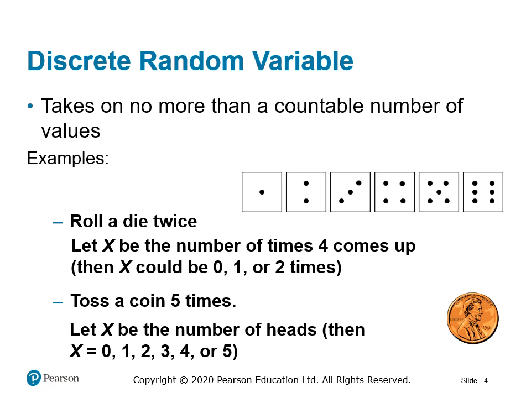The first is with dice. I roll a die twice, and I'm going to let X be the number of times 4 comes up. So basically, anytime 4 comes up here, we have a success, which we call 1. So in this case, since I roll it twice, X, the number of times 4 comes up, can be 0, it doesn't come up at all, 1, or 2.